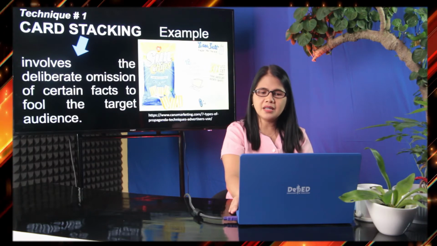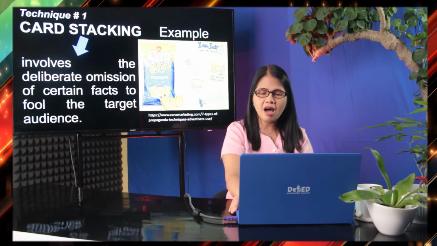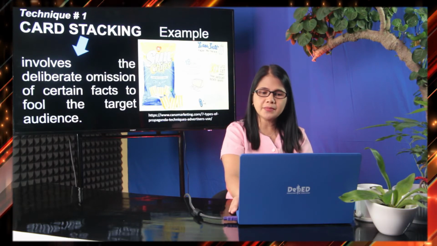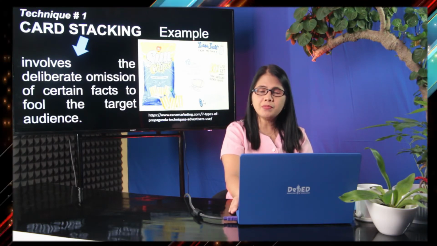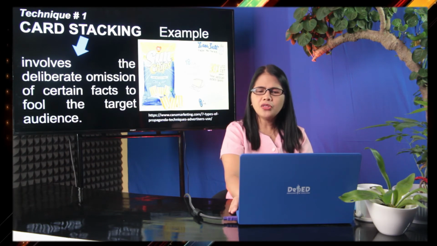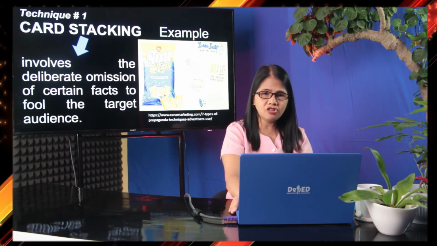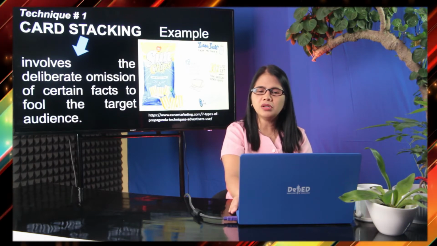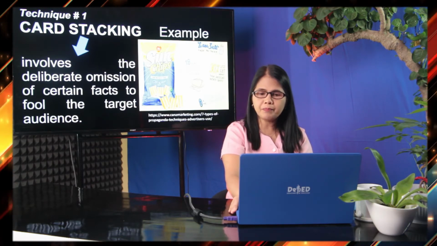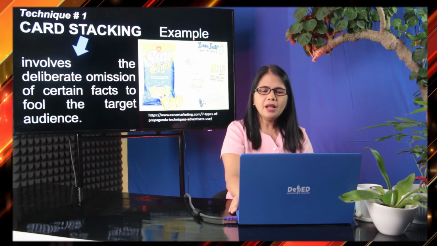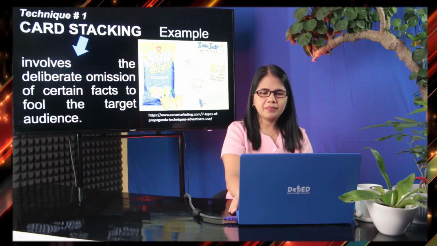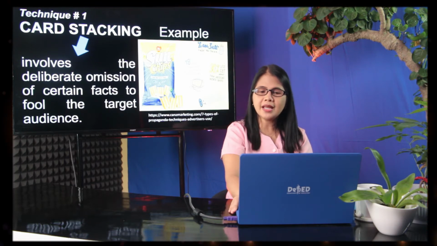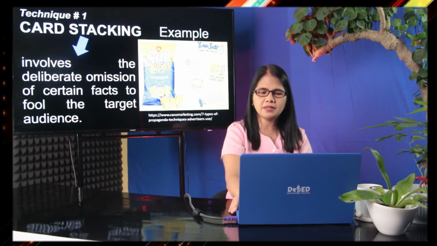That is exactly what an advertiser does through card stacking ads. In such an advertisement, an advertiser omits any information that may affect their image negatively and includes only the information that will lure or tempt you into the trap. Let's look at the example. Sun Chips: less salt than you think, 30% less than regular chips.